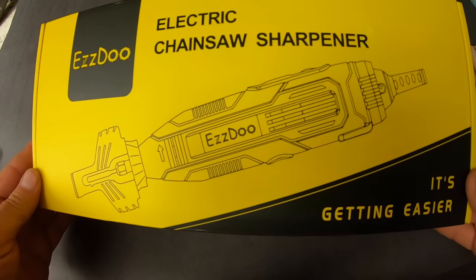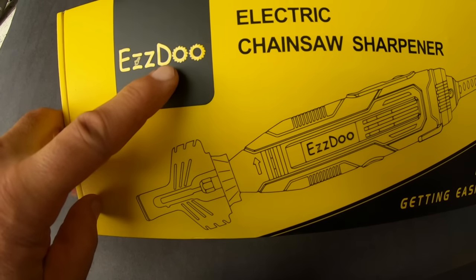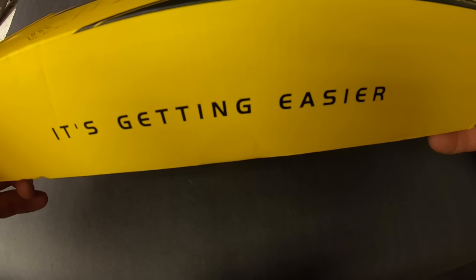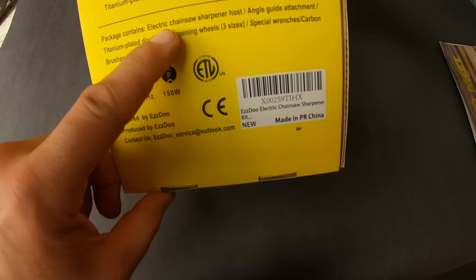Let's see what's inside. So here it is. It is an EzzDoo, E-Z-Z-D-O-O, electric chainsaw sharpener. Like I said, it's getting easier. Oh, it's getting easier on this side too. Look at that. And on the back side, it has what it contains.